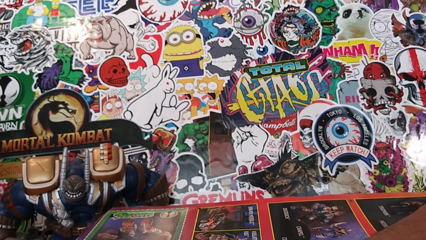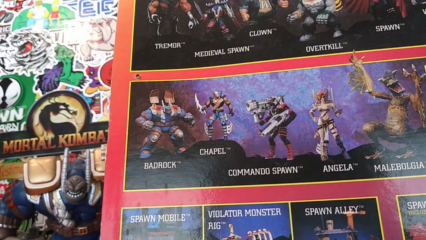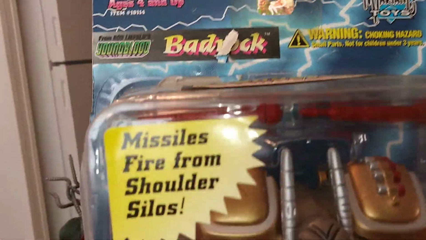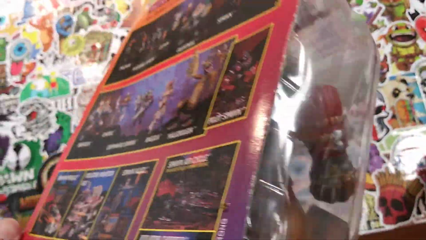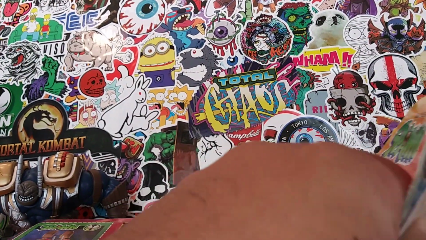Okay, so here is Badrock. We're gonna pop this baby open. Alright. And this is from series... I don't know what series this is from. Well, it's from Rob Liefeld's Youngblood. Series... I'll get back to you on that one. So let's pop out this alternate version of Badrock.